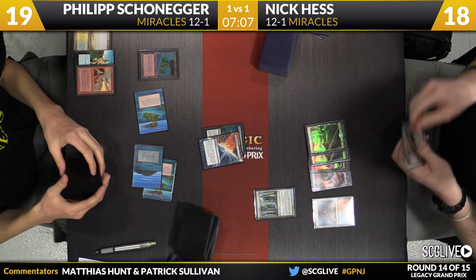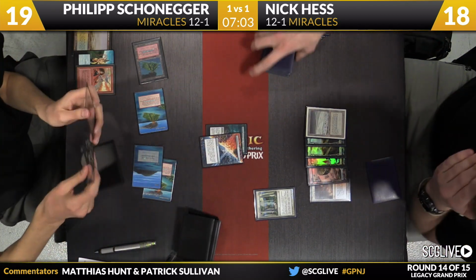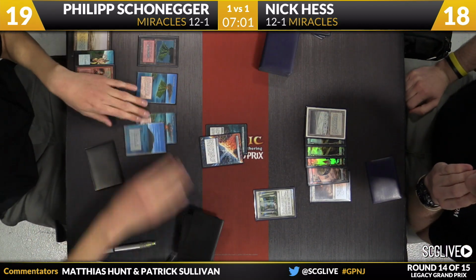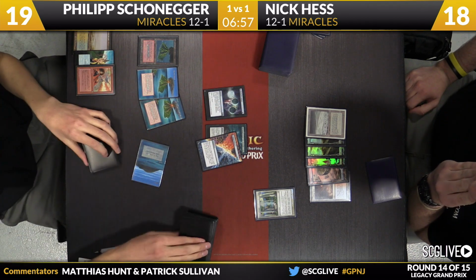He only has 1 mana, though. Draws Divining Top for Hess. Can't play it, though, because Counterbalance was established on Philipp's side. And now we begin to draw cards. Philipp with the lock and the untap takes the commanding position. And now it's just a race against time.